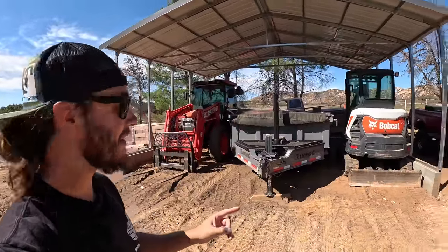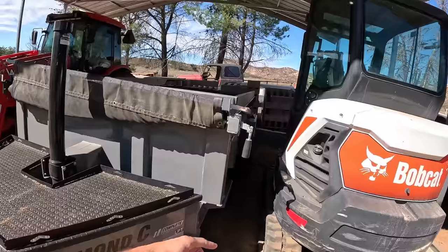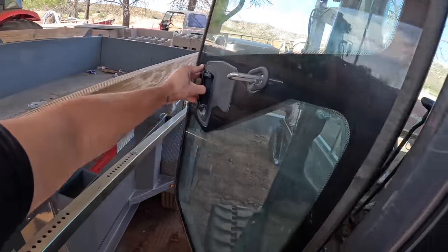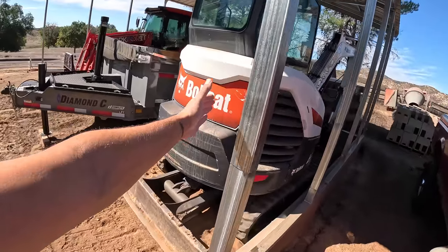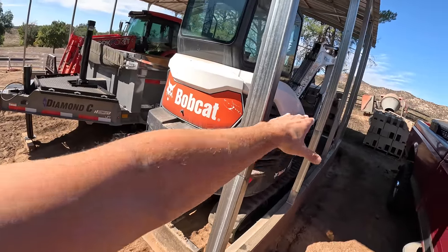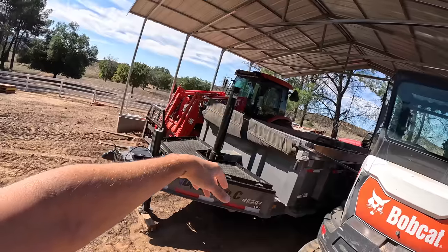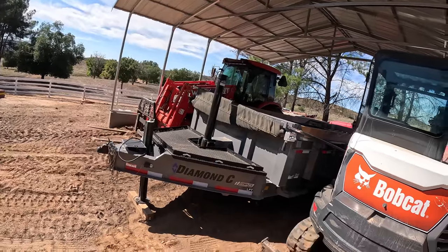And the best thing about it is all the doors open, right? Because this is kind of tight and narrow. However, the way that the cab angles in, it still allows you to open the door and get inside. I would turn it around the other way, but the problem with that is the door actually lines up almost perfectly with one of these, depending on where you put it. So it's actually better that way. Tractor doors, they both open in similar ways. Thankfully, those are suicide doors, so they open frontwards. So good to go on that.